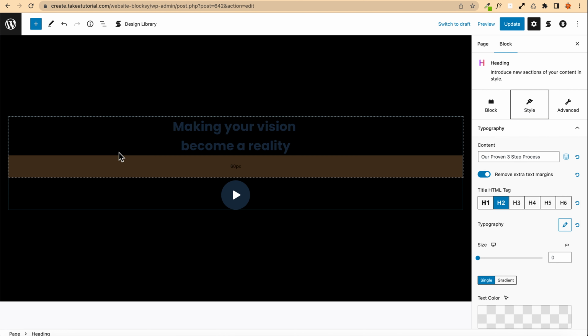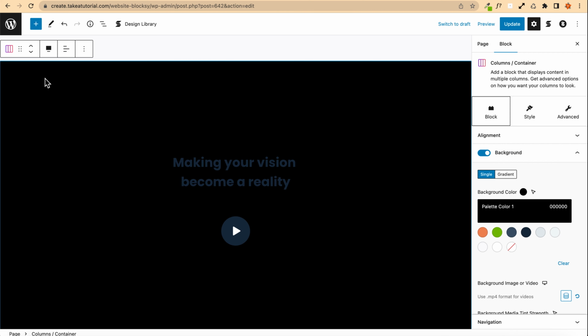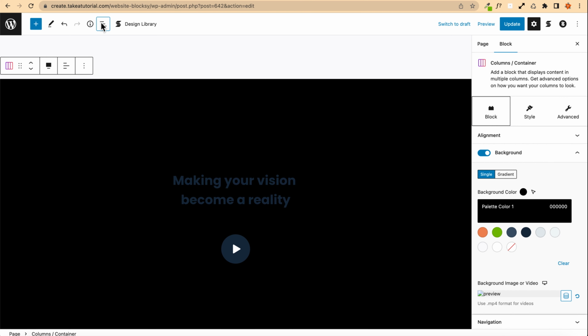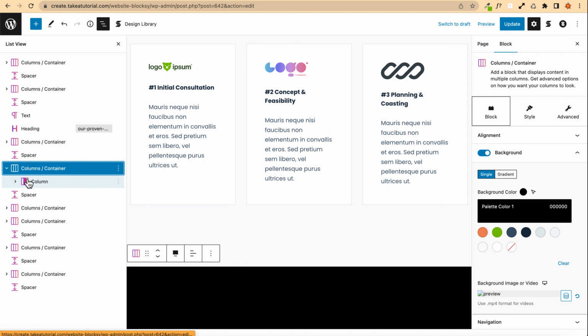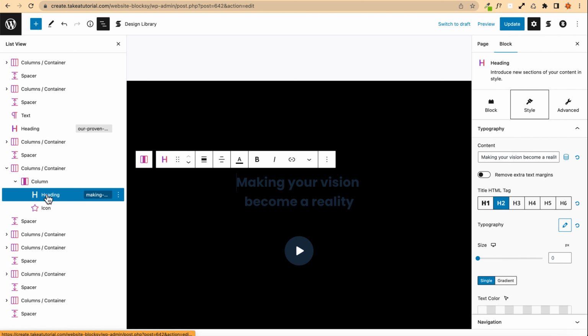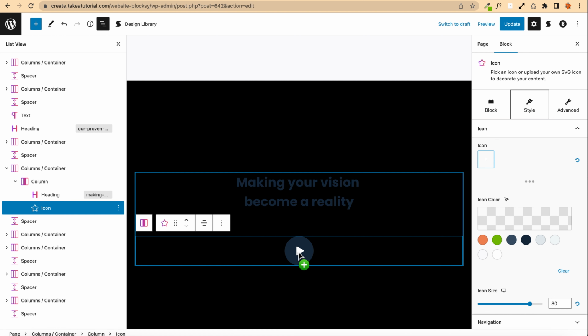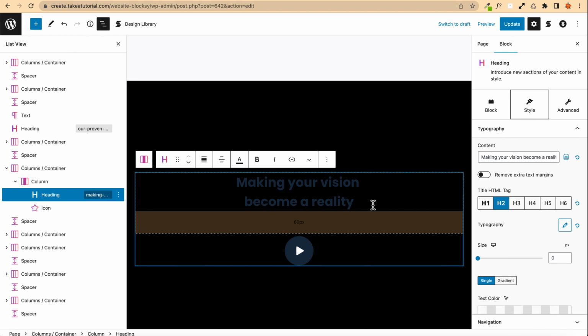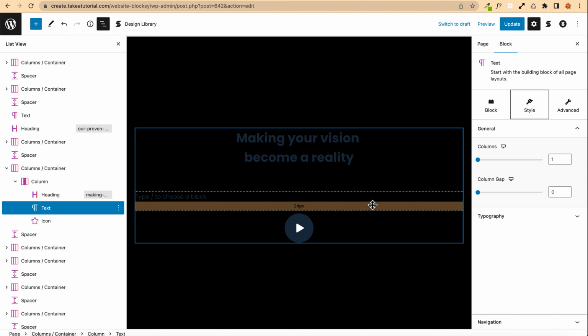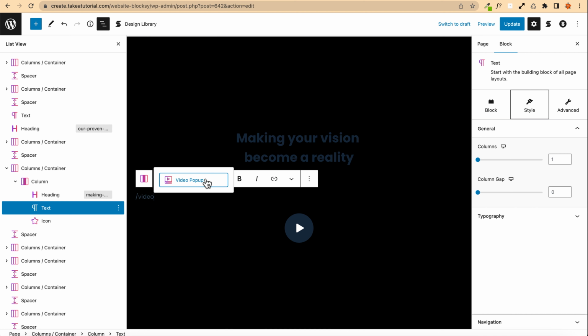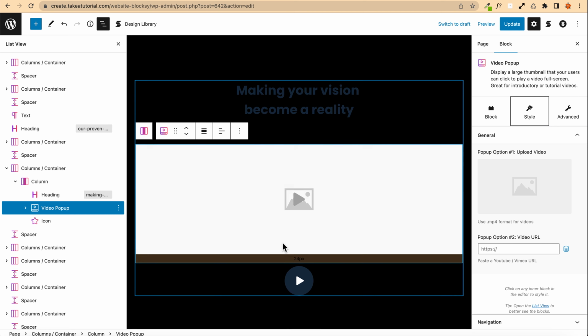Okay. And here we can add a video, and in order to do so, we need to click here and to see what's inside here. In this column, there is a heading, there is an icon. Okay, if we need to link this button to a video, we will be obliged to link to a video outside our website. So maybe it's easier to add a video module. So we can type /video, and we have the video pop-up module, which is very powerful.